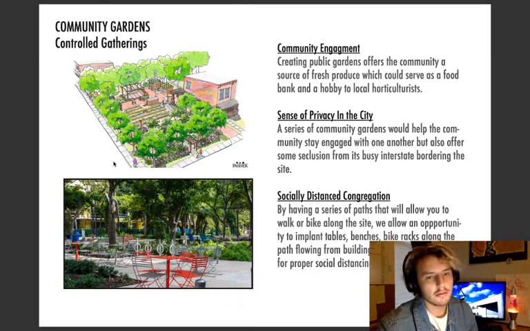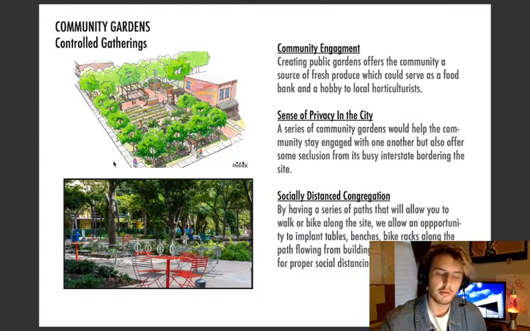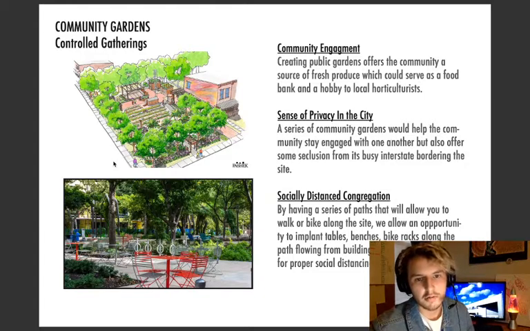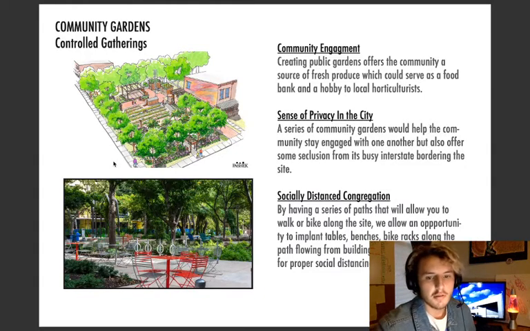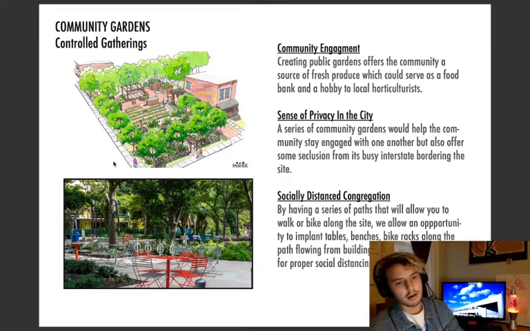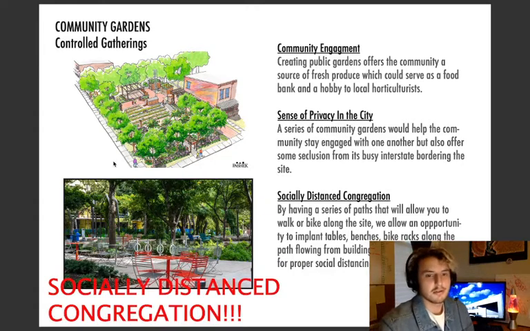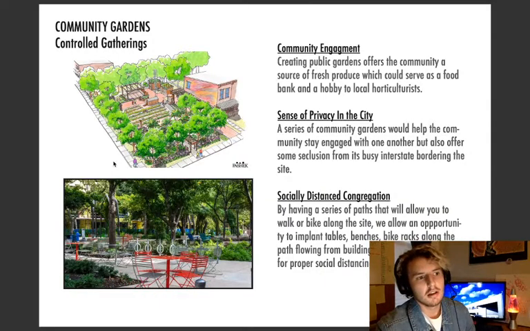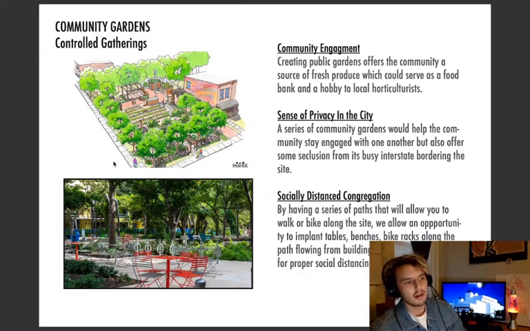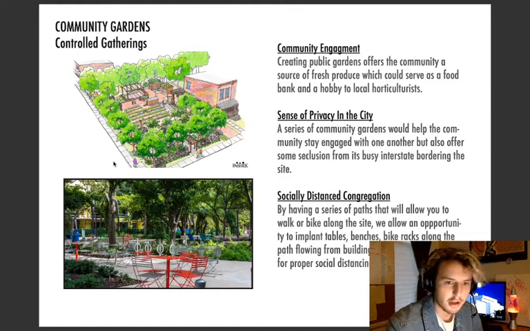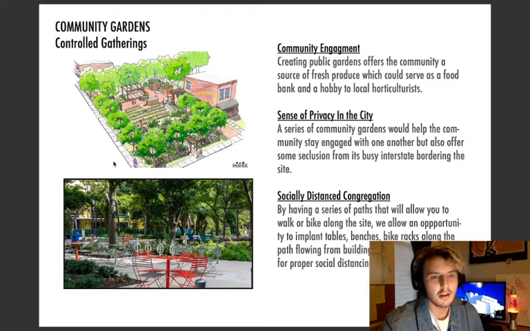Also, in the park we're thinking about producing gardens, as it is a food desert. The local vendors would help with that by introducing food locally to a different area of Lower Price Hill. The community gardens would offer a sense of privacy, and as we're in coronavirus right now, we need social distancing. I think that's one of the biggest issues with this whole vendor idea, or even an amphitheater or a soccer field, anything you want to put in a park: how do we social distance since we're in a pandemic? It's definitely a hurdle, but it's something we have to look at, and it's a great roadblock that we can get past.